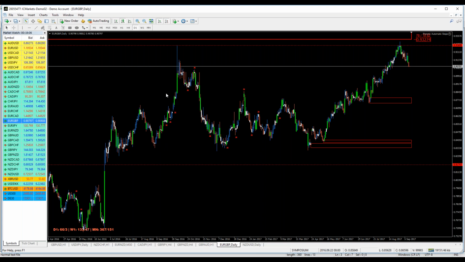And so you know that once price comes up here, you'll be selling, and you know that once it comes down here below this low here, then you'll be buying. And so it really makes things a lot easier to deal with when you're only dealing with one strategy. And it is pretty much just this one main strategy.